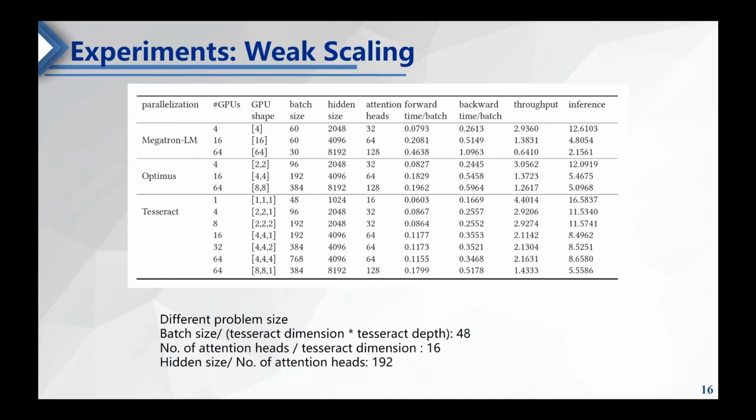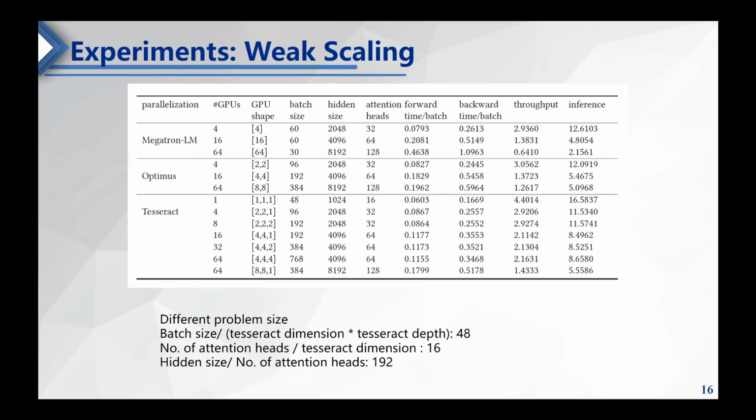For this weak scaling setting experiment, the memory used for each GPU is the same, but the communications required between GPUs are different. Thus, the throughput and inference speed are naturally faster for experiments with fewer GPUs used. For this reason, we compared the results using the same amount of GPUs instead. From our experiment results, it shows that Tesseract reaches a maximum of 3.37 times the throughput compared to Megatron and 1.71 times the throughput compared to Optimus in the setting of 64 total GPUs.